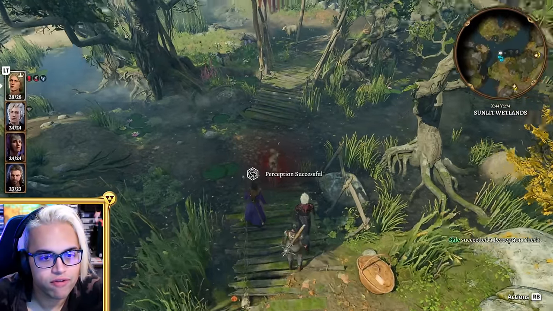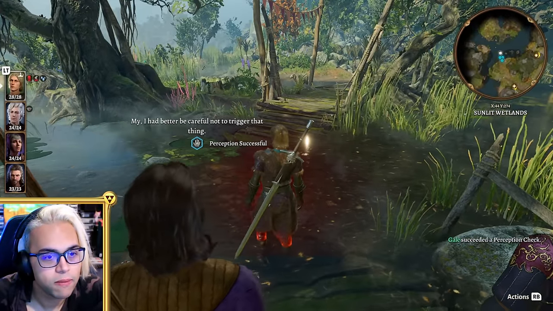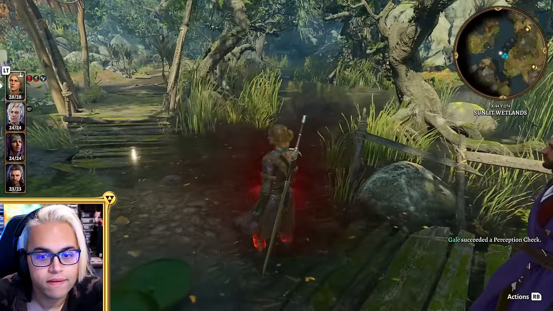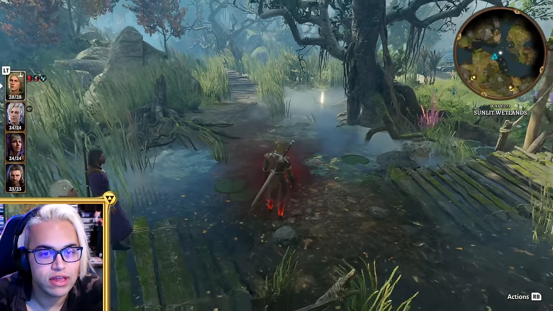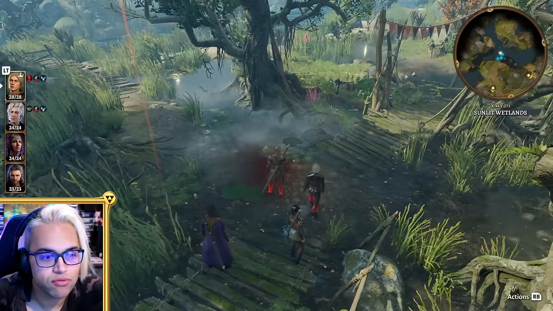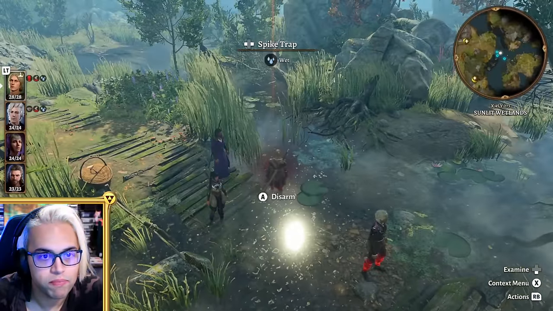Oh, it's just a reflection. Mine. Huh? I better be careful not to trigger that thing. What thing? Oh, God. Is there something in the water? But yeah, these threw me off. It seems like there's multiple ones of them. And oh, what's here? Oh, a spike trap.